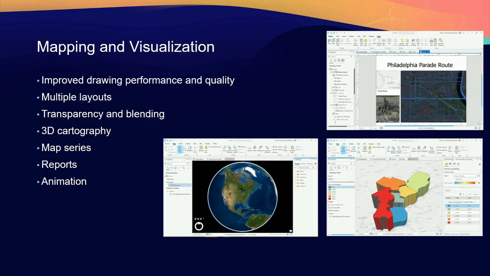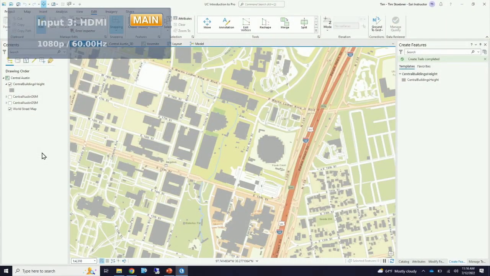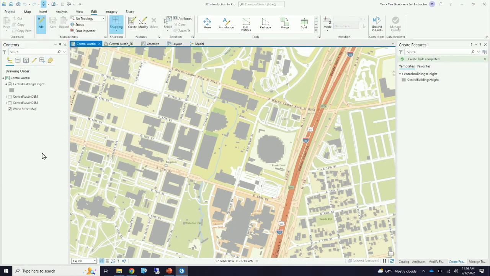With that, I'm going to turn it back over to Tim. We're going to take a look at mapping within ArcGIS Pro. All right, we are going to do some basic things here, basic symbology, but also discuss this idea of having 2D and 3D in the same software. So context sensitivity is going to play a role here again, and understanding what to do to get where you need to go to do symbology.